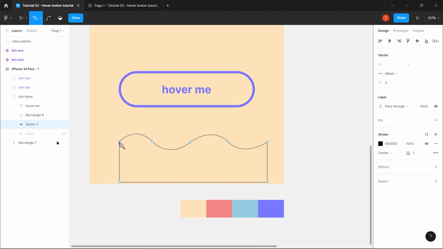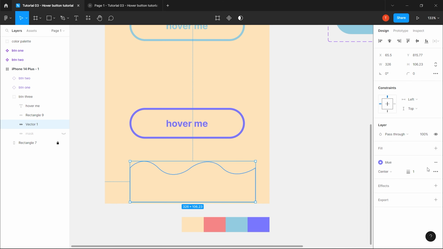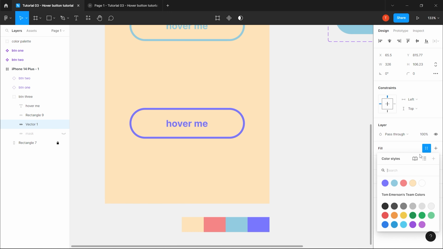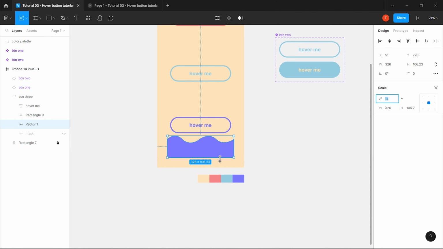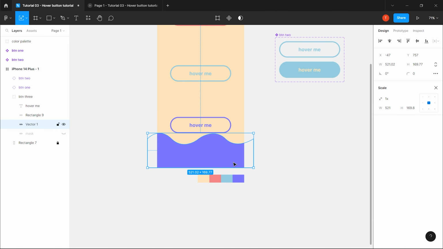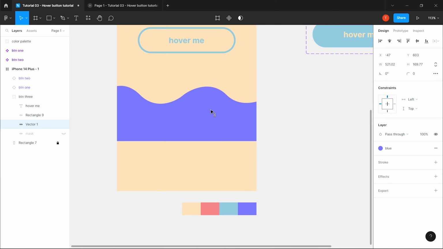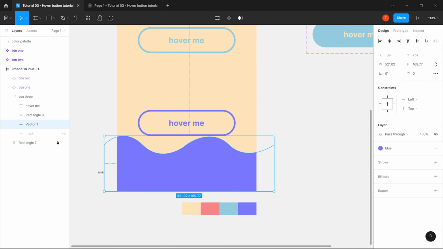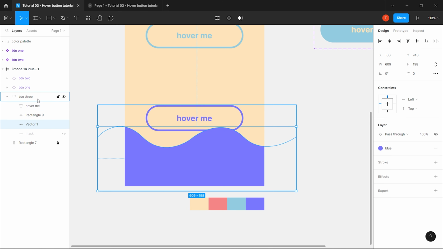Doesn't have to be perfect, but as long as you have a shape that really looks interesting. And again, we want to change it to the color that we're working with, not the stroke. We want to change it to a fill, just like this. What I might do is by hitting K, we can resize things. And then we hit V again, we can decrease the size. Hopefully that fits. Yeah, that fits. I might make it a bit bigger. Cool. So this vector is now part of button 3.